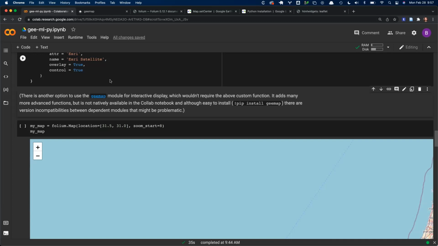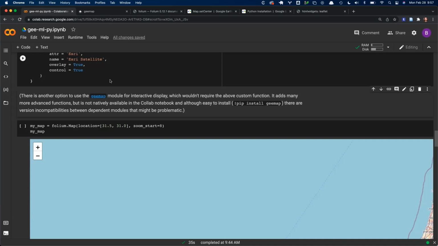But you could absolutely use GMAP because there's a bunch of extra tools to do histograms and work directly with Google Earth Engine and look at time series. And one of the nice things I saw was that you could set the center of an object. So right now we're defining a latitude longitude to center the zoom, and then the zoom starts.